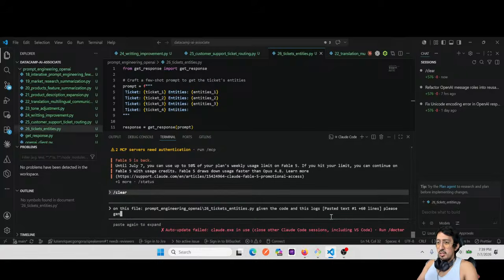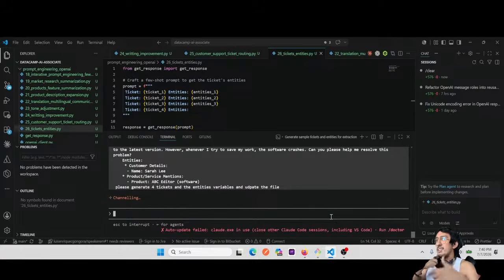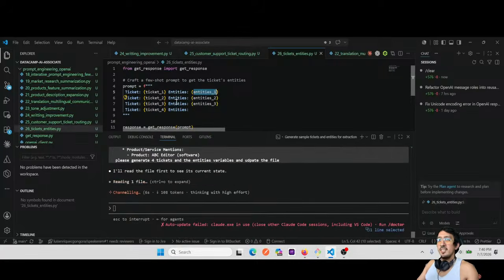Please generate 4 tickets and 3 entities variables and update the file. And I'll just reverse engineer and create the tickets and sample entities there.